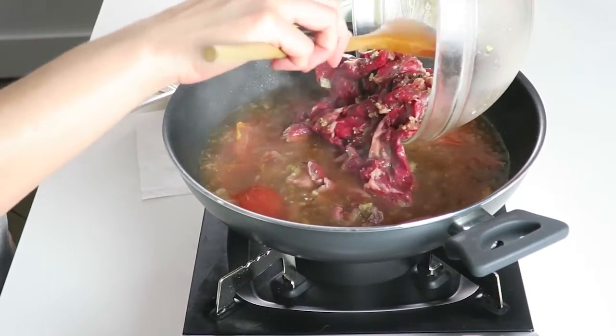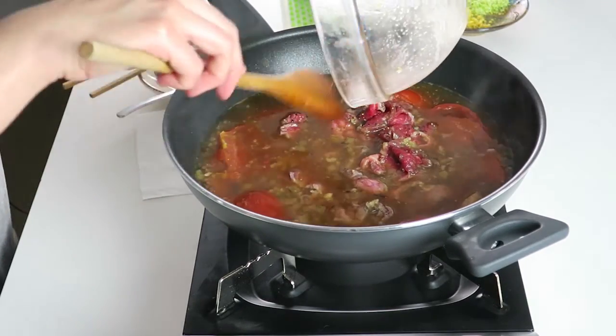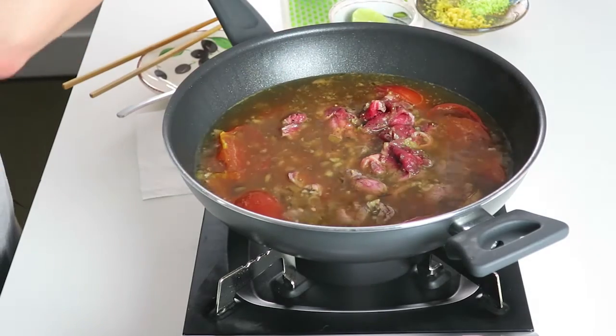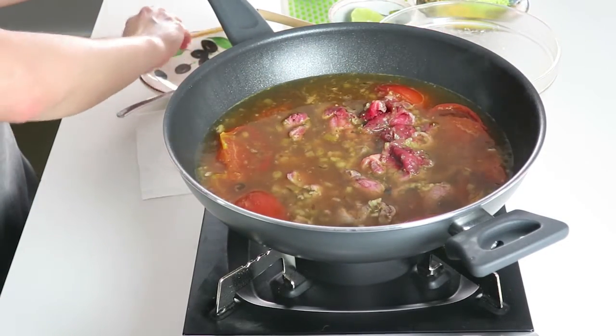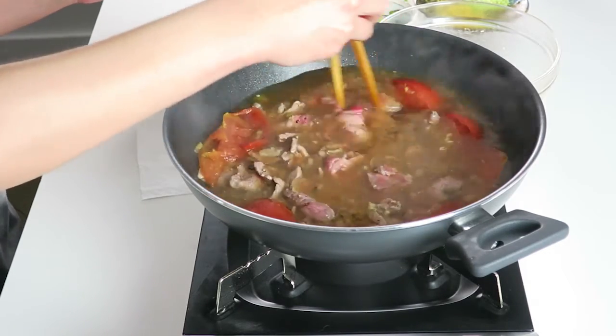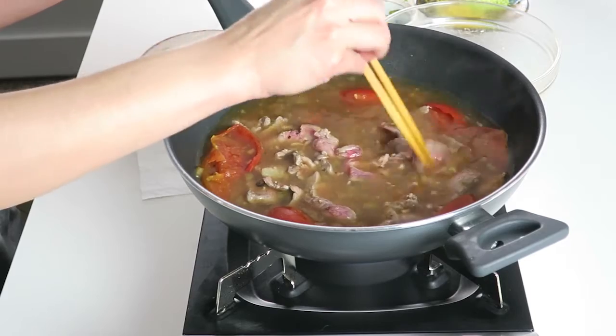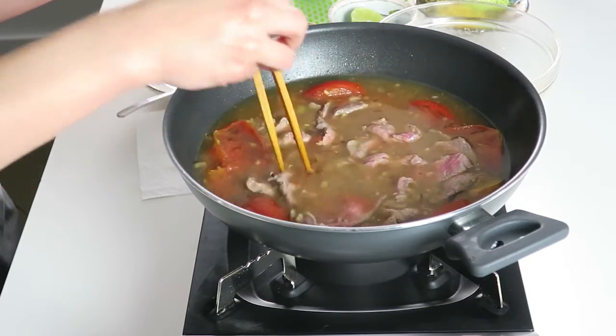And since we sliced the beef paper thin, remember? It will take only about 1 minute to get the beef cooked through. See, just separate them a little bit, make sure they're not sticking to each other, so you cook them more evenly. So now they are about cooked through. You don't want to overcook them.